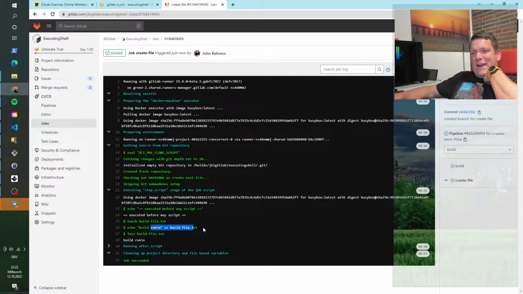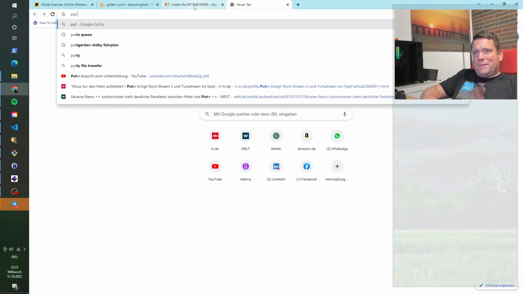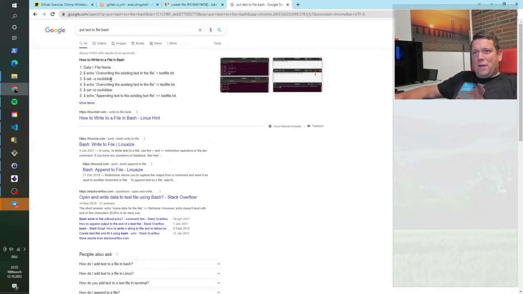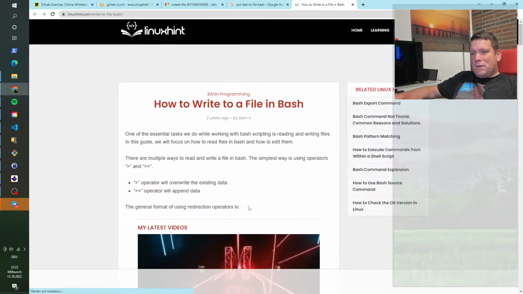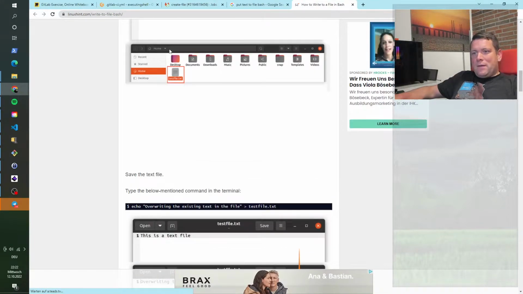So it's not showing anything, as the echo does not print it to the build file. I will check it with unit. Put text to file. Bash. Let's see what it's going. Data file name. So I don't need to put the echo, I think. I just need to put the data, if it's right. I will check it.